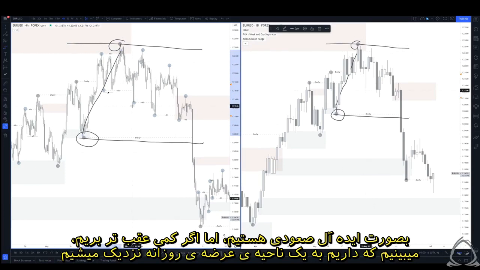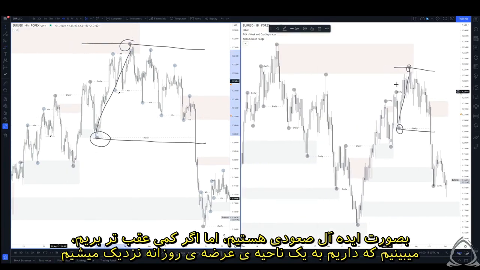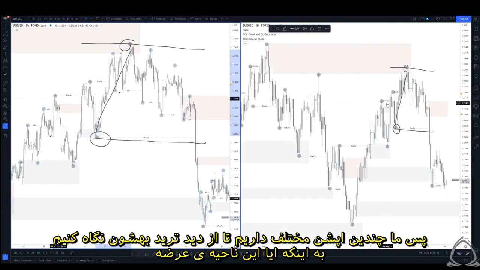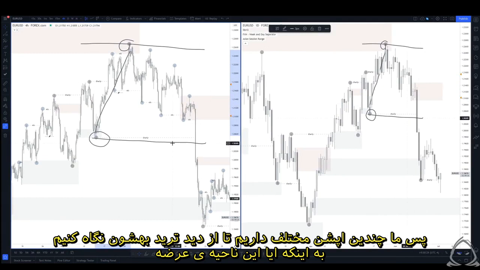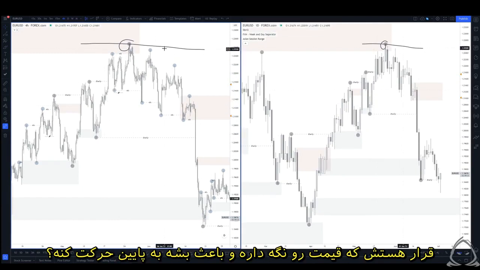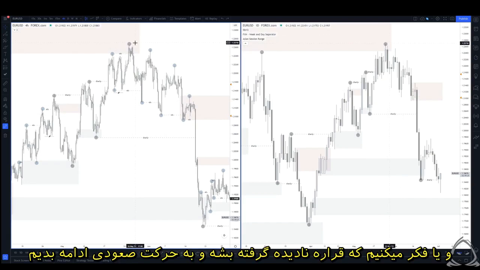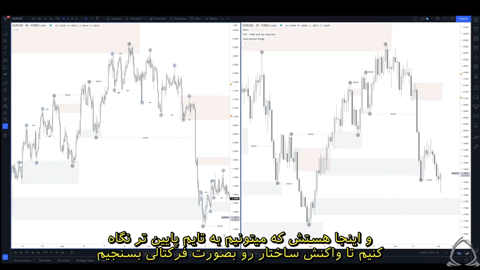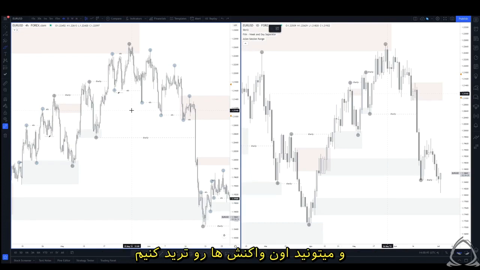as it stands. But then if we just navigate our way out, what we can see is we are approaching a daily supply zone. So we have a couple different options to look at from a trading perspective in terms of, do we think this supply zone is going to hold, therefore causing price to move to the downside, or do we think it's going to be disregarded and continue the uptrend? And this is where we can start to look at lower time frame fractal market structure to gauge the reaction, and we can trade those reactions.